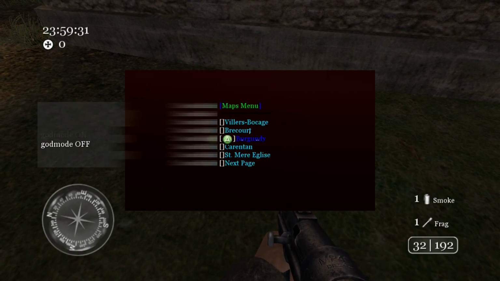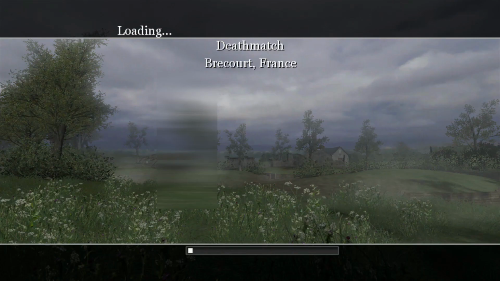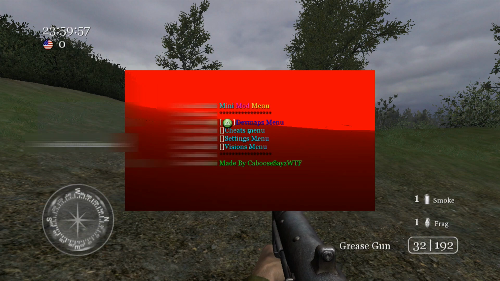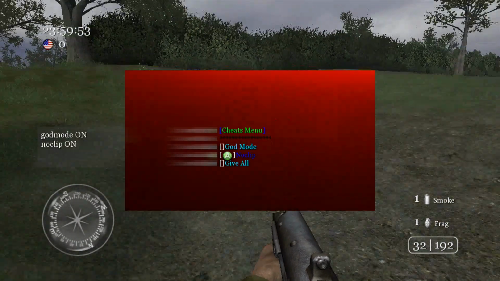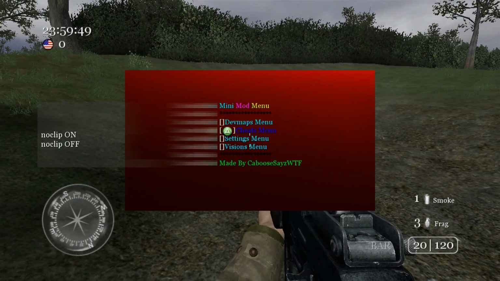But originally, people that get infected have to go to a dev map, so I'm just going to act like I don't have cheats already on, so I'm going to go to a dev map. And if you press on a dev map in an online game, if you're host, it'll make everybody reconnect to you on that dev map. Alright. Now I'm on a dev map. I can do God mode, no clip, give all.